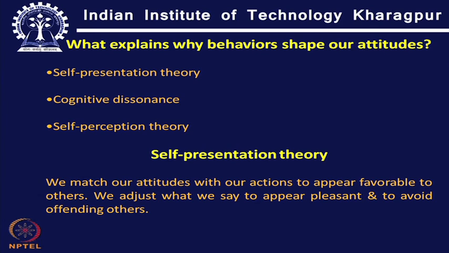To maintain our self-image, sometimes we cannot say no, and we go on yielding and saying yes to what the stimuli from the environment are telling us to do, and we try to match our attitude with our action. The action is that we try to appear courteous and give time to the salesperson, okay, 2 minutes to explain. In order to appear favorable and courteous, we go on yielding, matching our attitude with our action to appear pleasant and to avoid offending others. Sometimes our attitude changes from total no to total yes.